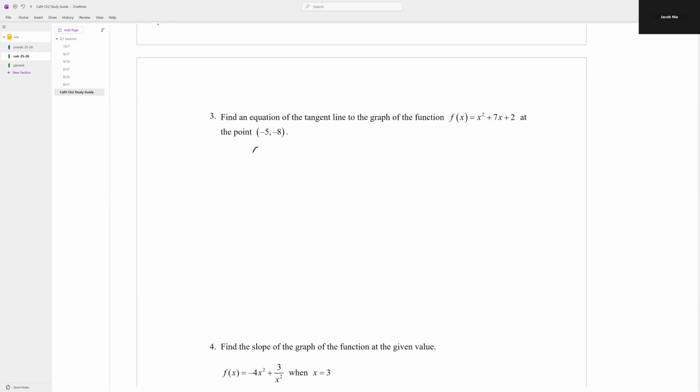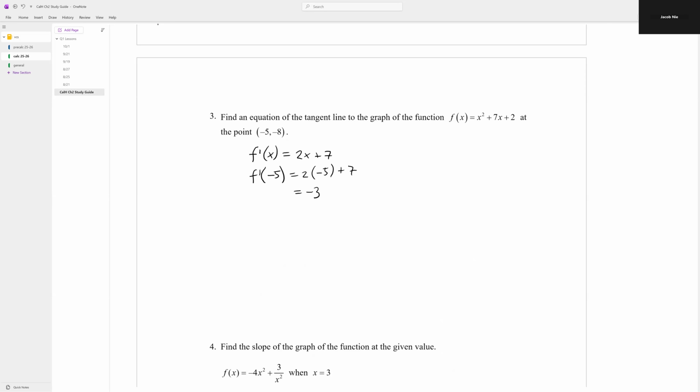And so we're going to calculate the derivative of this function at that particular point. And so the derivative of f is something that we can calculate using power rule, since it's the product of different powers of x. And so the derivative is simply 2x plus 7. And now we're trying to evaluate the derivative at this point. So that means we're going to evaluate f prime of x at the point x equals -5, right? This is the x value, and this is the y value. And so we find that f prime of -5 is equal to 2 times -5 plus 7, which is -3.